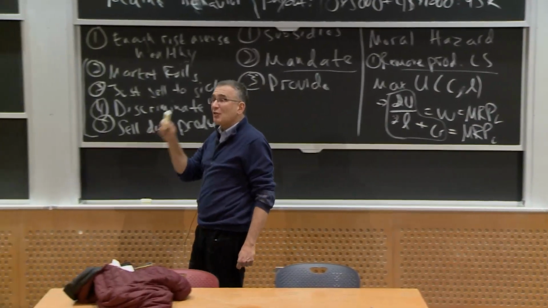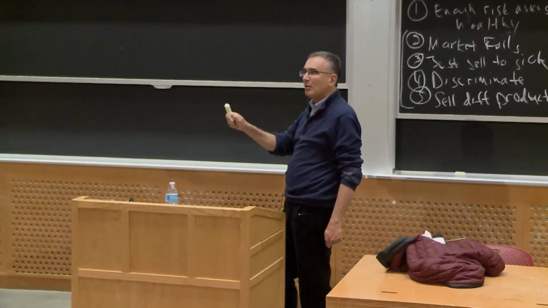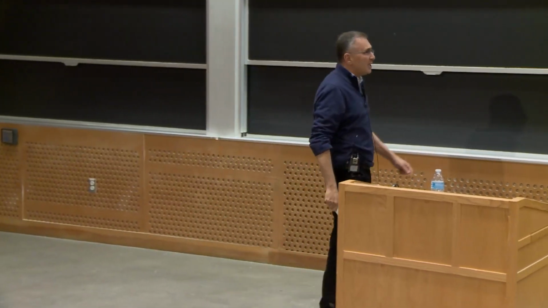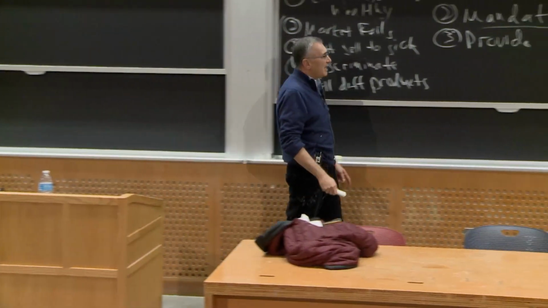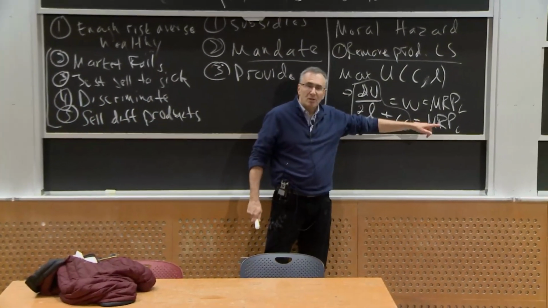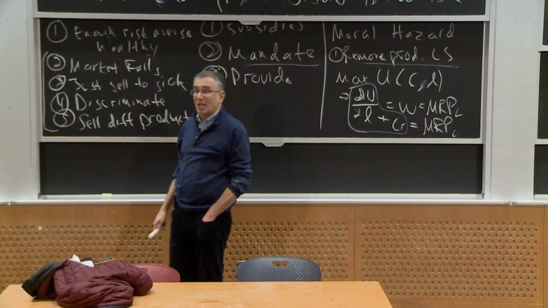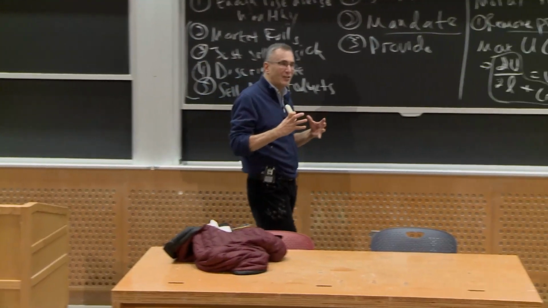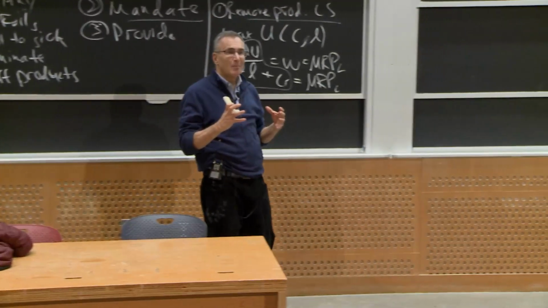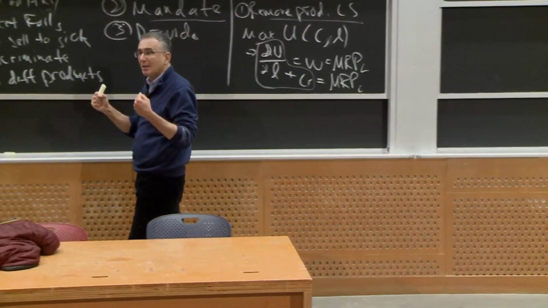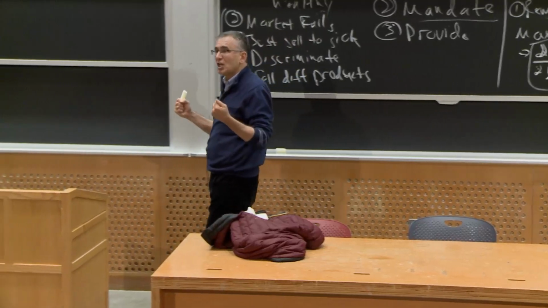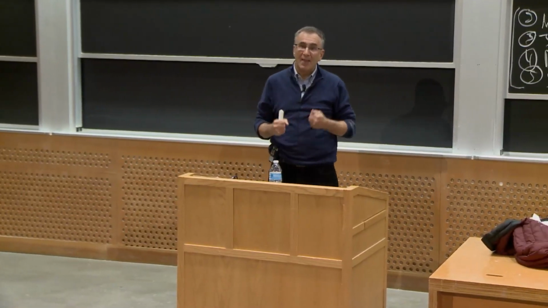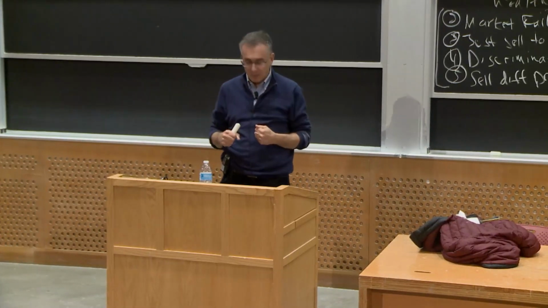So by offering this benefit, I've created inefficiency. I'm causing people to take more leisure than is optimal. The optimal leisure would be DU/DL equals MRPL, but I'm making DU/DL equal to MRPL minus G. So I'm causing them to take too much leisure. In other words, I am getting in the way of productive trades. There's a productive trade to be made here, which is I work, you pay me. But now I'm like, forget it, I'm not going to work because I get G. So that's a productive trade that goes away because of moral hazard. And that's why we care. That's a deadweight loss.